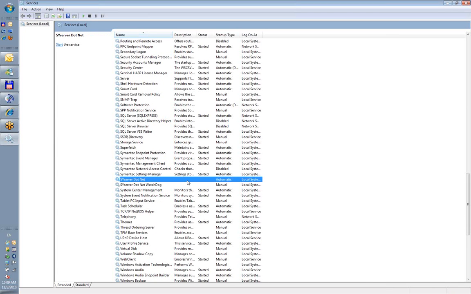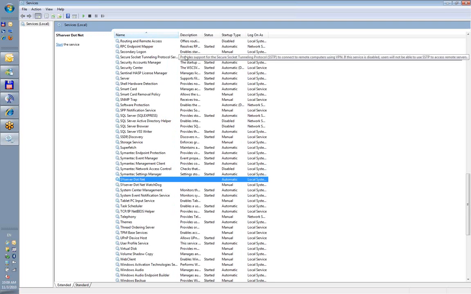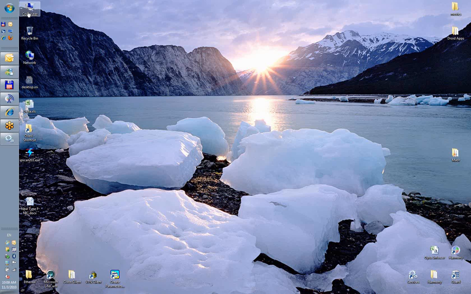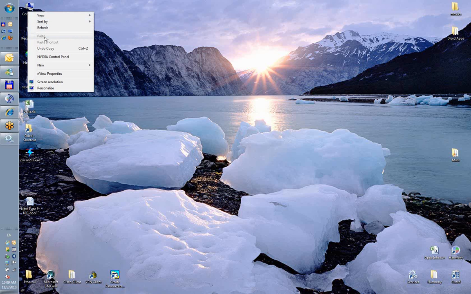Right here. Can you see it? Yes. Okay, and this is an XP machine? No, this is Windows 7. Windows 7, okay. It can be run on an XP machine as well.